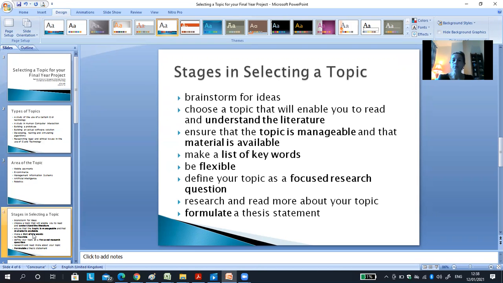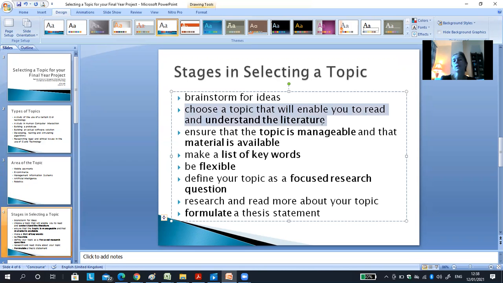Stages. Well, you usually brainstorm for ideas. You look around, you try to find or discuss with someone, and you've done that already. You went through that process in year 3. Okay. You need to choose a topic for which there exists literature that you can read and understand, right? It can be that there's a topic that exists too much, there's too much literature, it's difficult to navigate. You will need to know that.